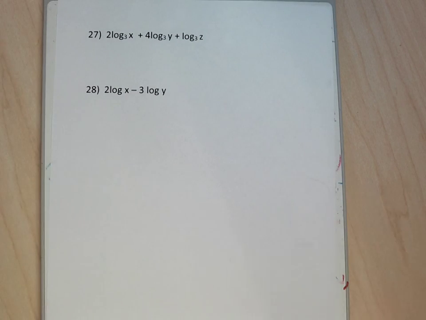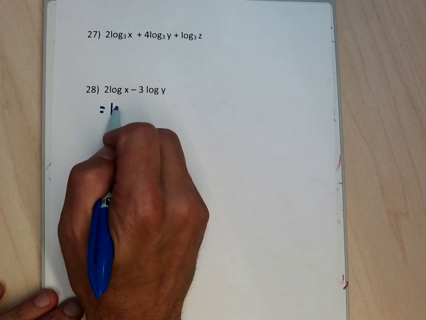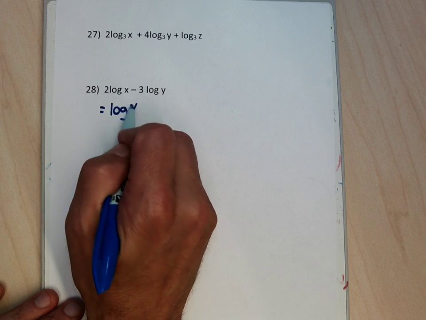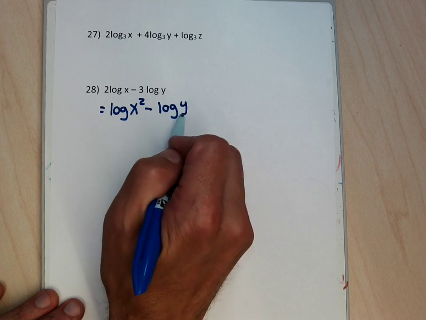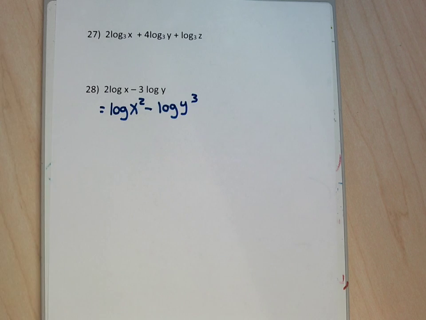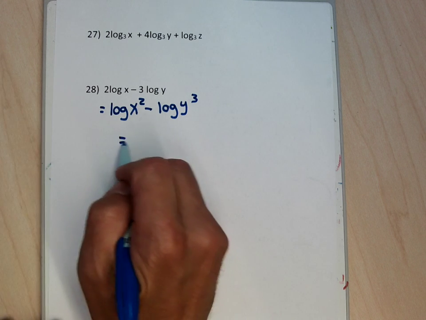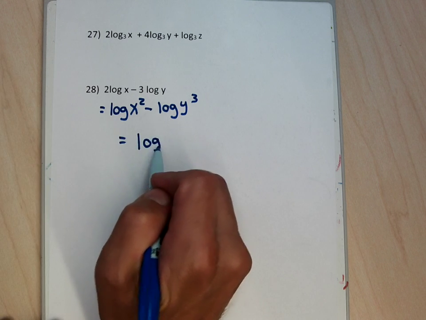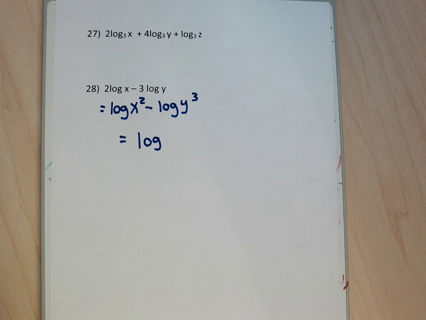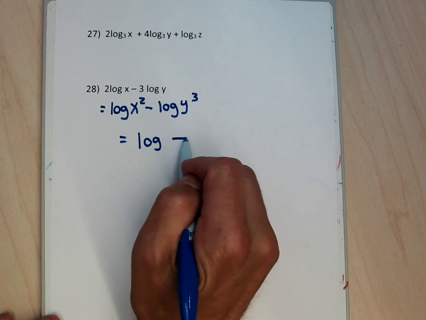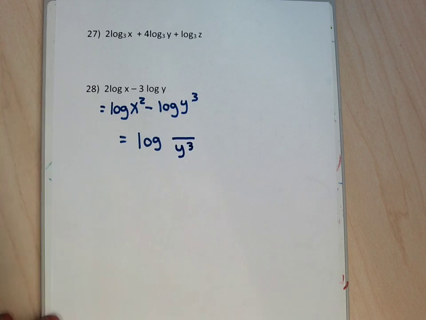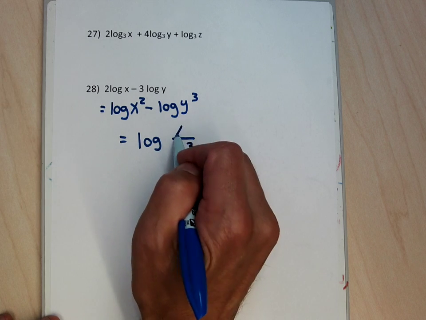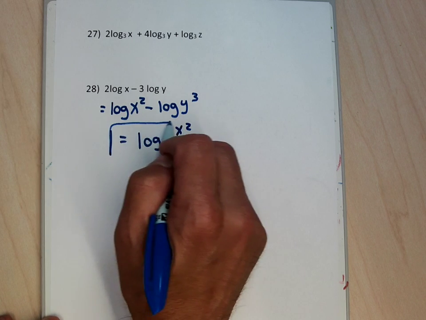So if you did 27, you still should watch me do 28. For 28, I'm going to make the numbers in front of the logarithms into exponents in my goal to rewrite the problem that started with 2 logs into a problem that's equal to it that has 1 log. Now when I go to create 1 log, the only thing I can have is multiplication or fractions. And in this case, I'm going to get a fraction because the y has a minus in front of it. The y cubed is going to wind up in the denominator of the fraction. And the x squared is going to wind up in the numerator because it doesn't have a minus in front of it.